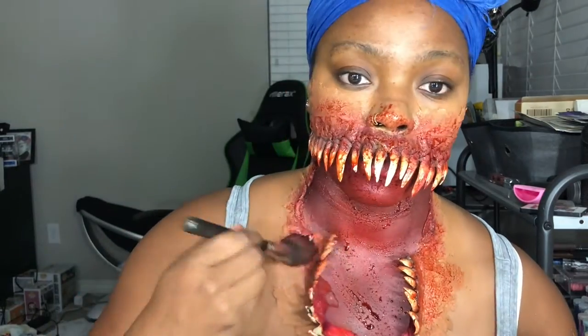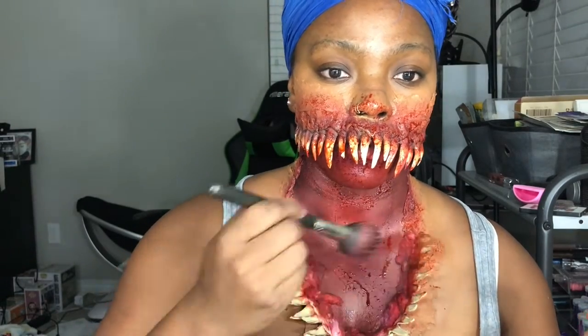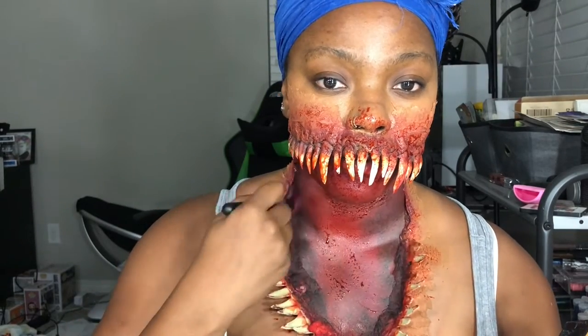So the key to doing a gory look is you want as much blood and as much depth as you possibly can get. I probably should have gone in with a blood gel instead of just the fake blood by itself, but I tried to really saturate each one of those wounds, each one of those cotton balls, because they were really white and it doesn't look as real. So the more blood that you add, the more depth you add, the more texture you add, the realer it's gonna look.